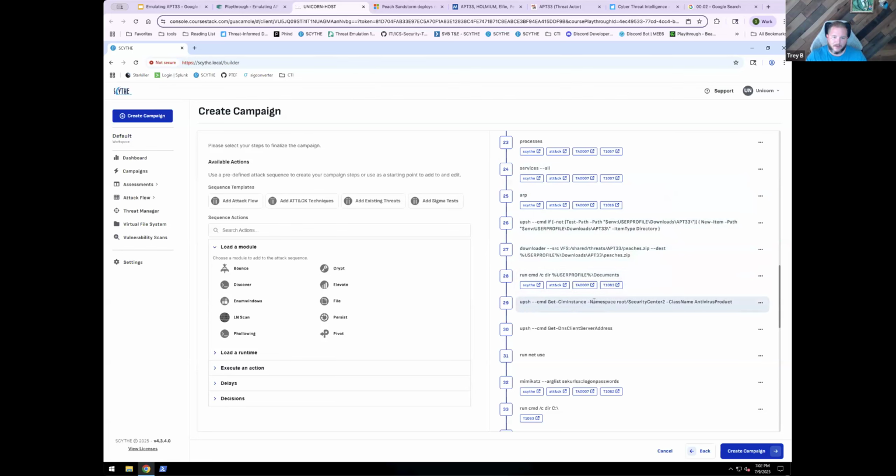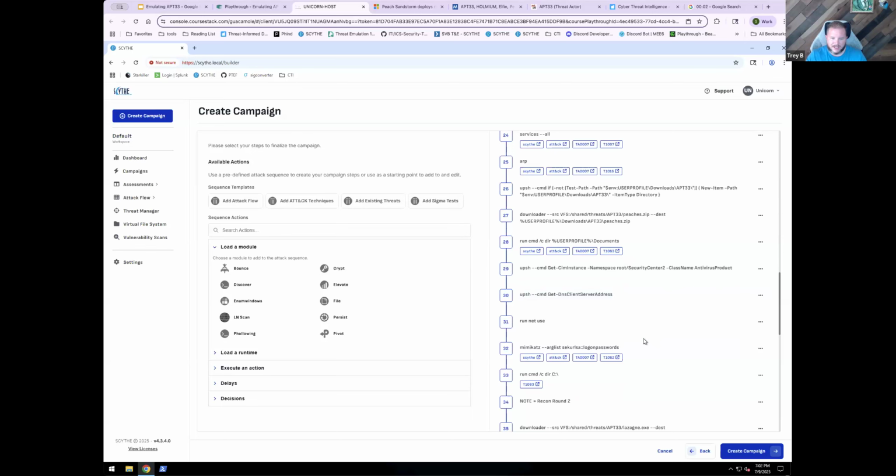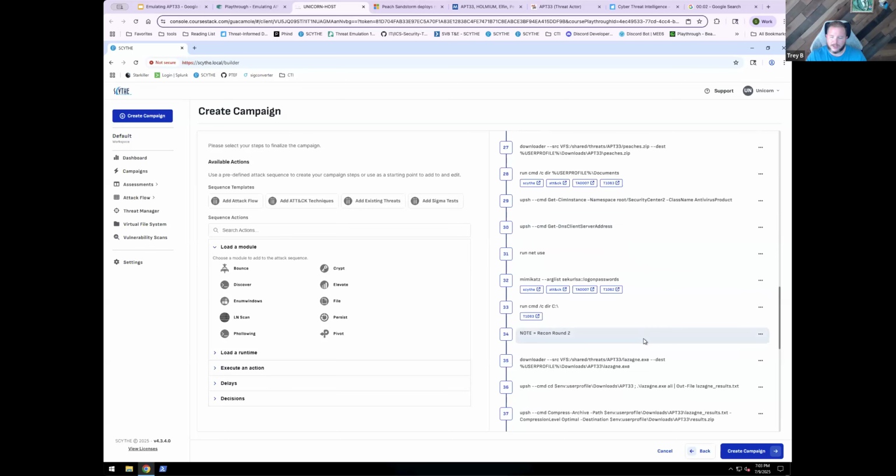From there, it'll turn around and give you a quick breakdown. What's in the documents folder? It'll do some of the next stage reconnaissance, like checking out what kind of security tooling's in place on the endpoint via those SIEM namespaces. It's going to get some DNS information, some shared drive or just locally attached drive information. And then like we talked about earlier for credential access and acquisition, it's going to try Mimikatz to see what it can get a hold of.